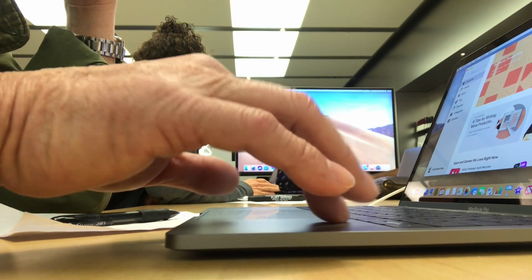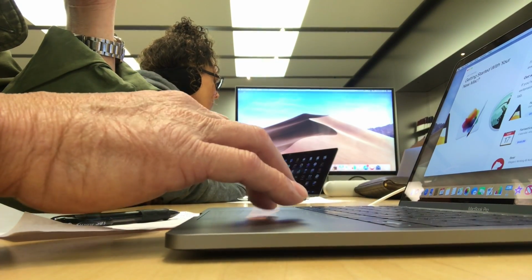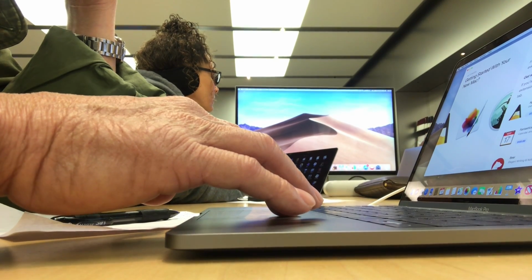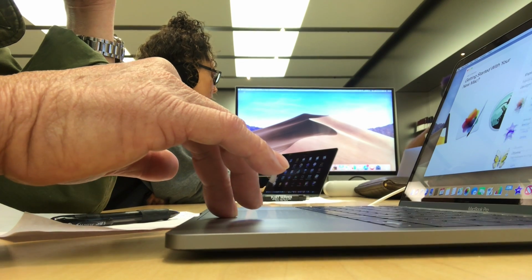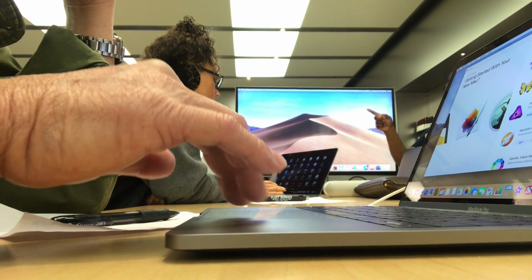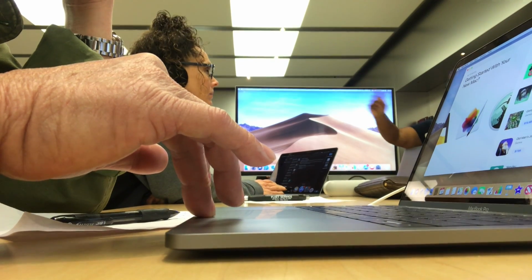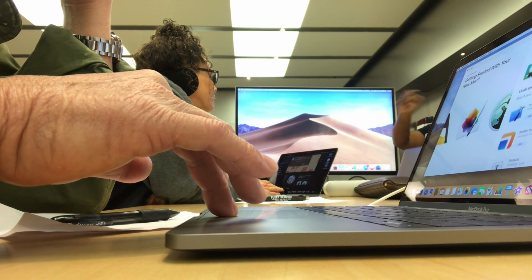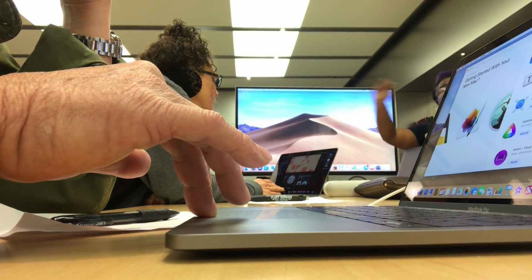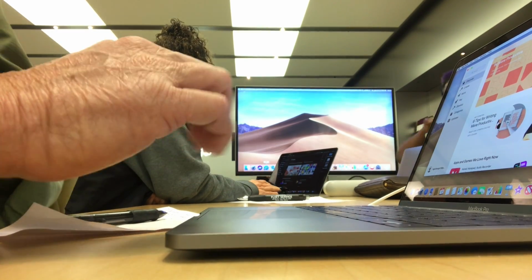But the cool thing about these three is now on your Mac you can open anything. If somebody sends you a Word document, you can still open it. If somebody sends you Excel, you can open it. However, on the opposite side, they cannot. So you have to then export it out as the counterpart. You'd have to export it out as a Word or an Excel or a PowerPoint so that the other person in the PC world can still open it. Make sense?